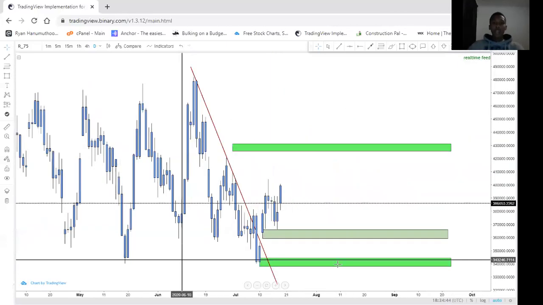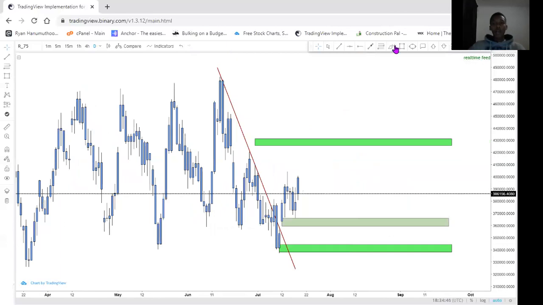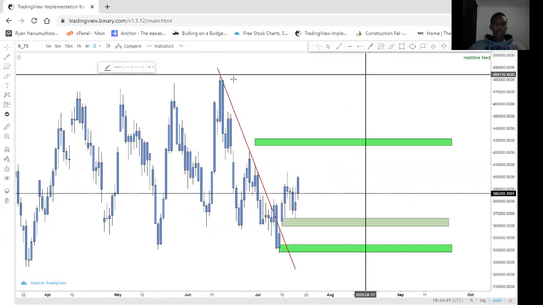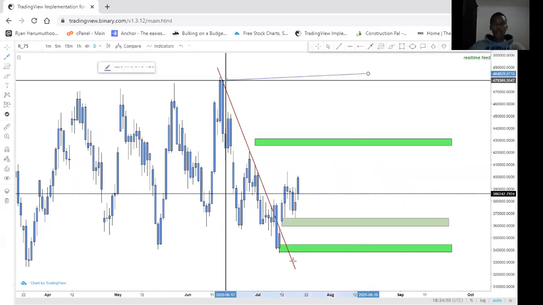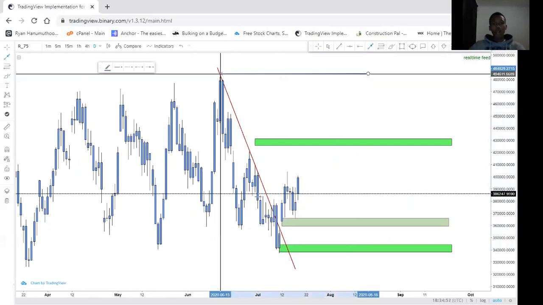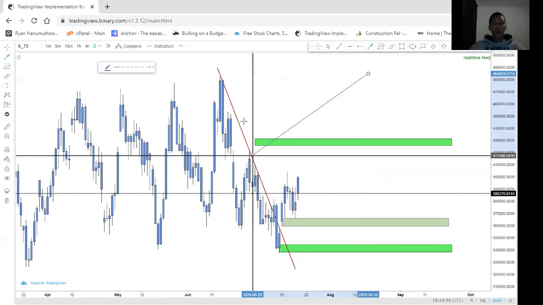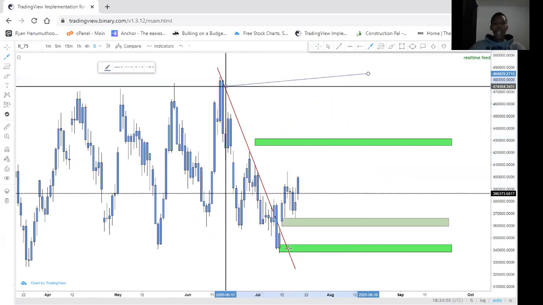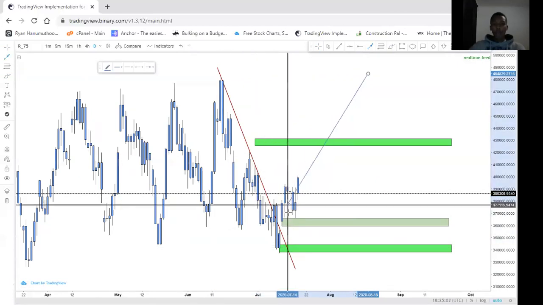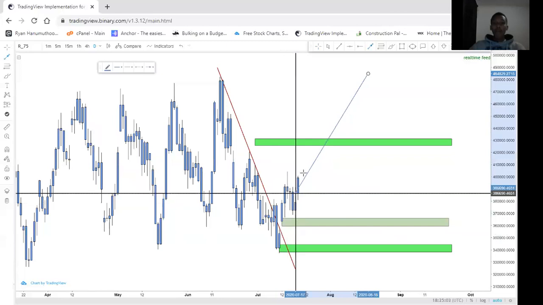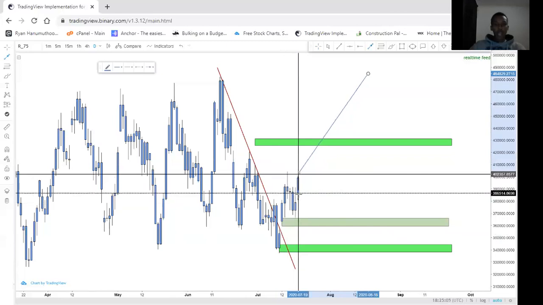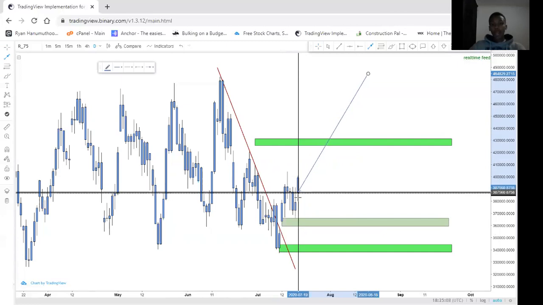So this is the daily chart that we've got over here. As you can see on this chart, we've identified a downtrend. This is a weekly downtrend, right? You can see we've got 1, 2, 3 touches on this weekly downtrend. And then we've got a breakout to the upside, and we've got a retest and a push up at the moment. Now, we've got a bearish candle at the moment, which hasn't really closed yet.